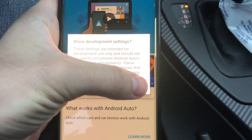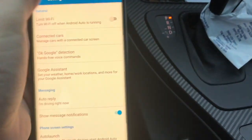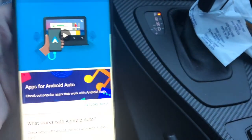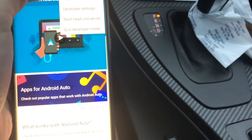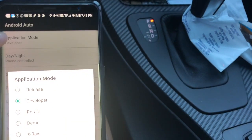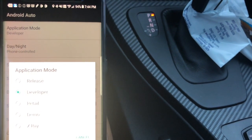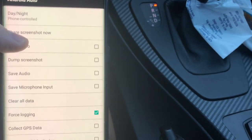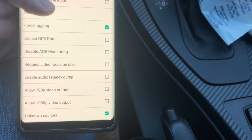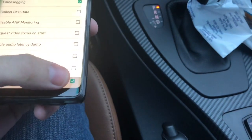Once you do that, it's pretty easy. Click on the three dots and go to Developer Settings. You're going to want to set the mode to Developer — I already did this, that's why it looks like that. You can also enable unknown sources, though that doesn't really matter much.